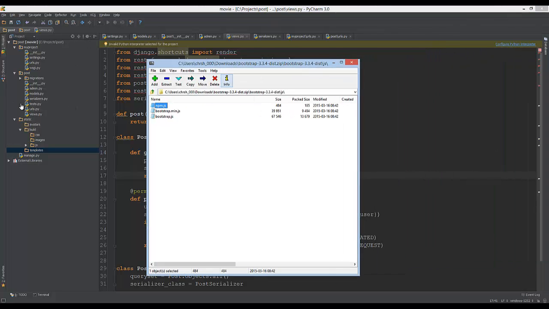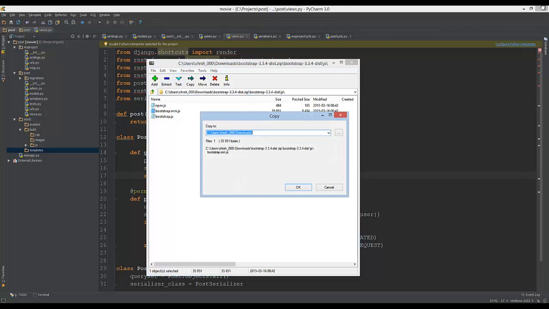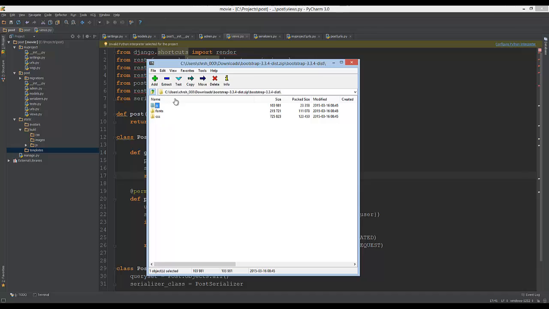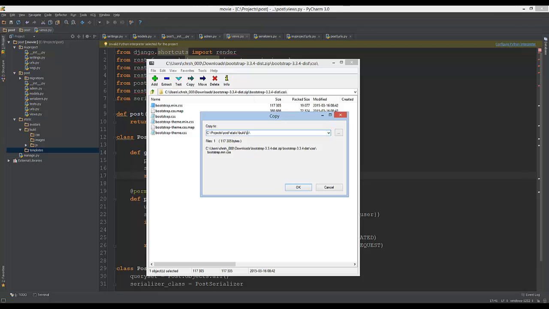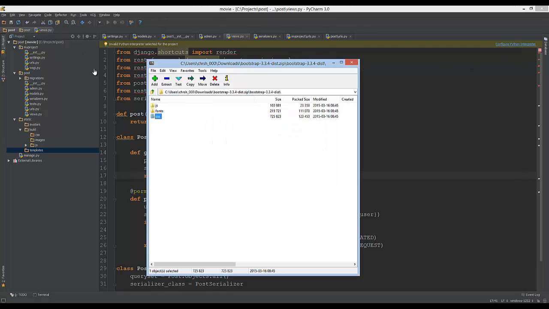Alright, so we also need the Bootstrap file, so I'm going to extract that to the same location. And then while we're at it, we're also going to use the minimum CSS. And then we're going to extract the entire font to the static.